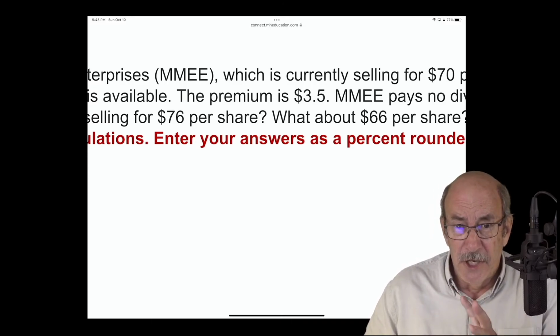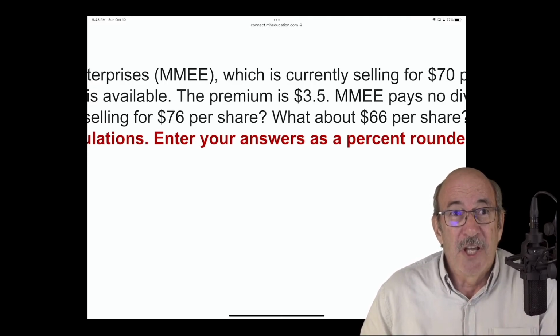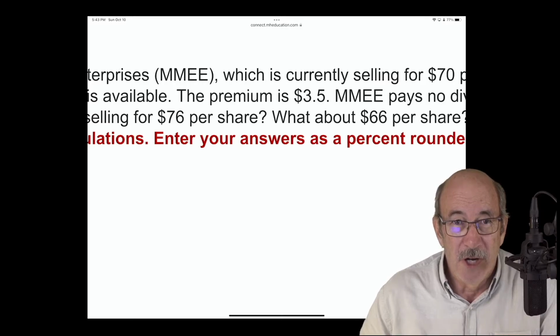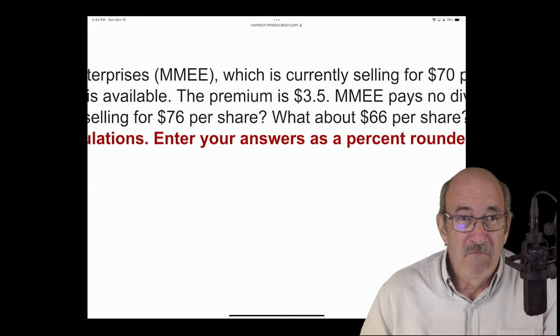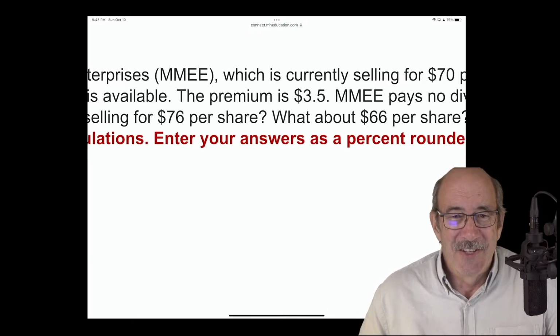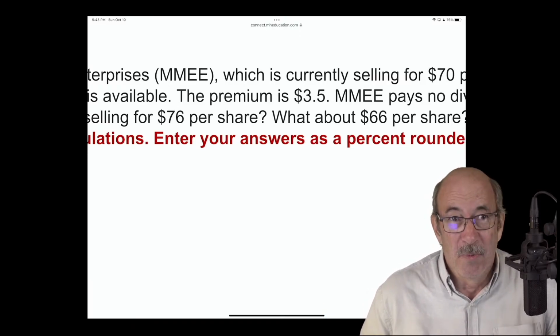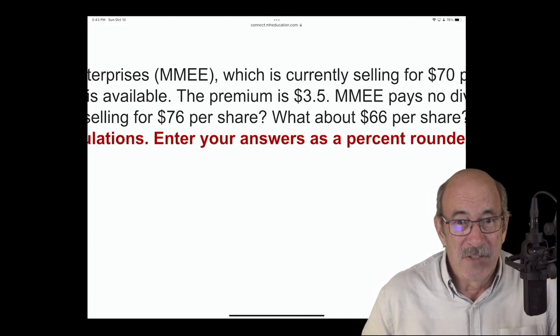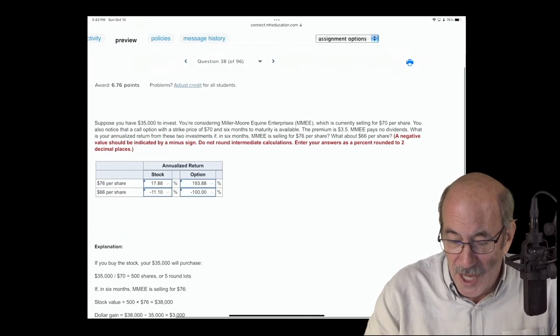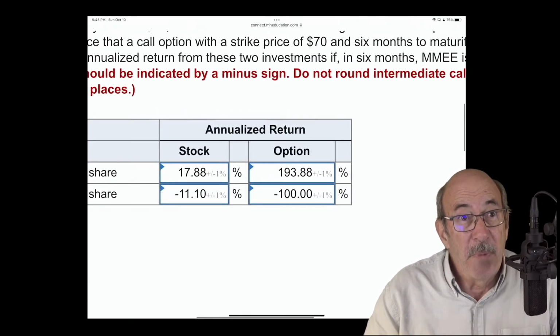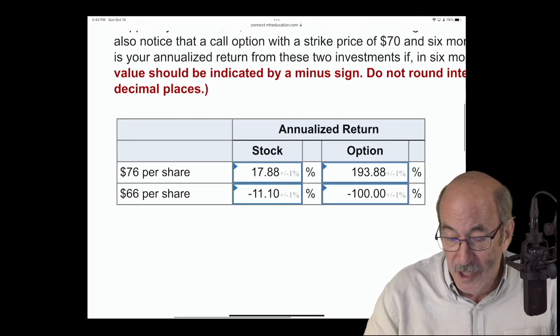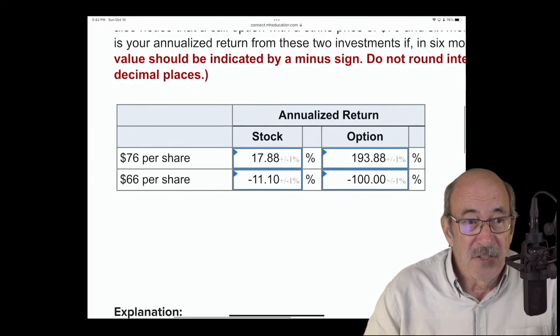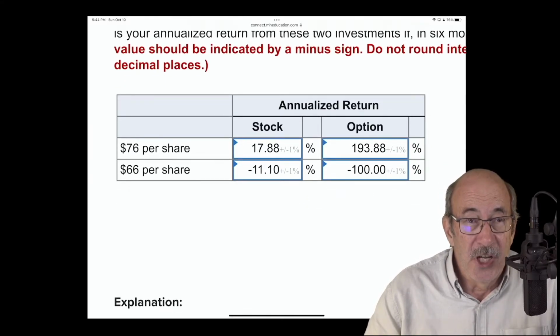The other thing to keep in mind is that negative 100% loss is one of those weird situations where when you annualize it, you don't have to do anything. It's 100% loss. It's not a 200% loss. Even on an annualized basis, nobody ever doubles it or plugs in any value. So even though this is on a 6-month basis, the annualized return on a $66 share price with a strike price of 70 on a call is simply 100% loss.